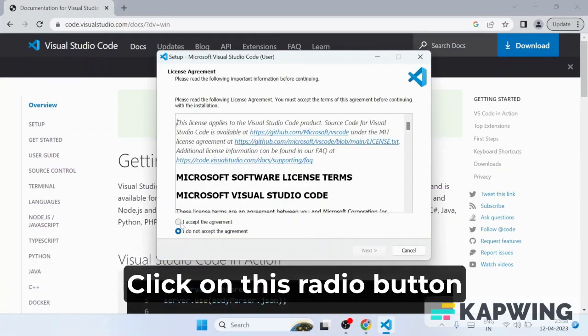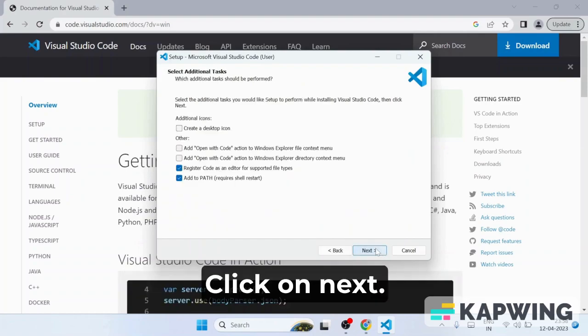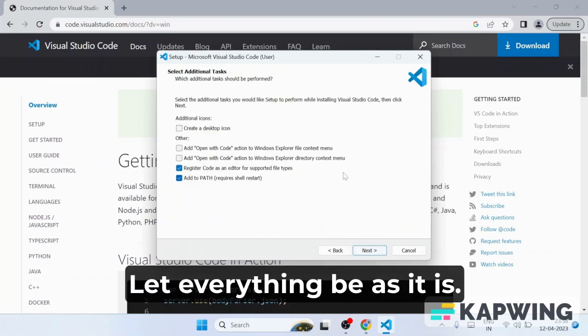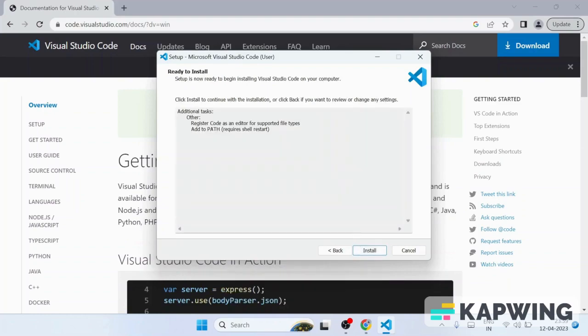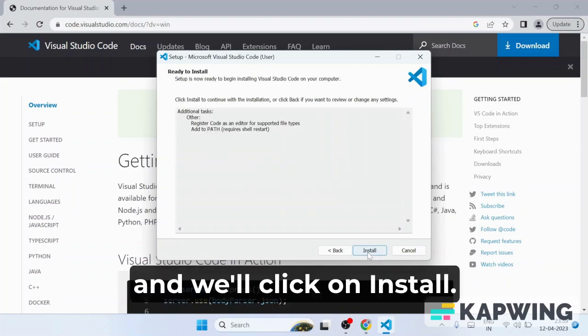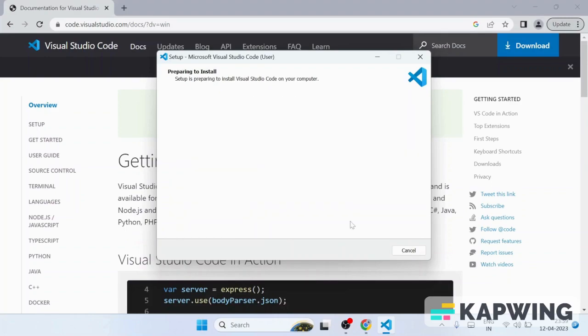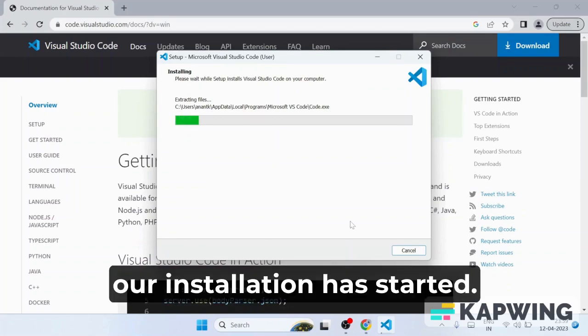Click on this radio button to accept the agreement. Click on next. Let everything be as it is. We'll click on next and we'll click on install. Okay, our installation has started.